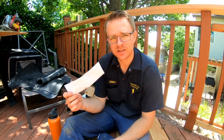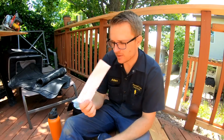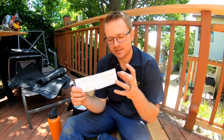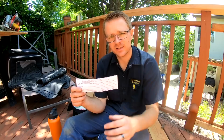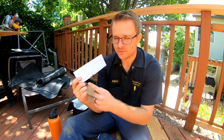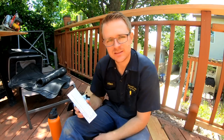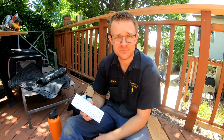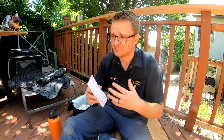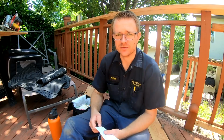So we created this coupon club, this VIP club, and basically the way that we rep it, this one's gonna be going to this client here, is we're starting up a coupon club, and we send out occasional discounts and coupons for our clients. And also, if you give us your birthday, we will send you something special on your birthday. We'll talk more about that in a second. But basically, this is a way, one of the most important things about advertising is customer retention. And now I know that people will say, well, if you do a good job, people will call you back. Totally agree with that.